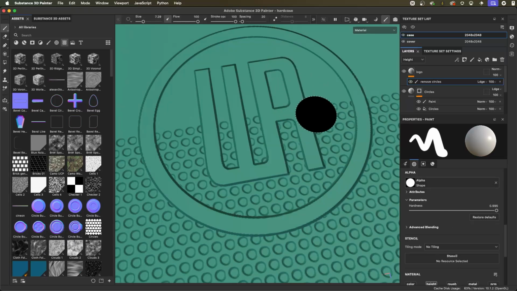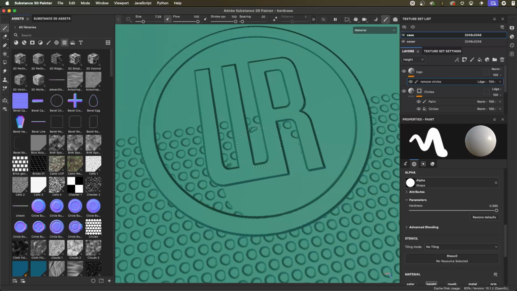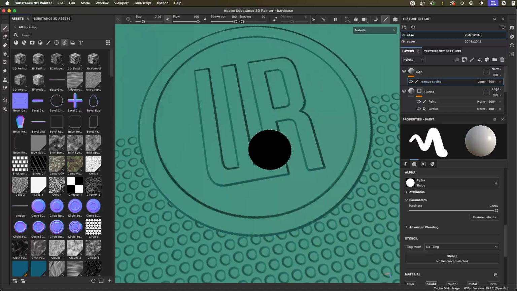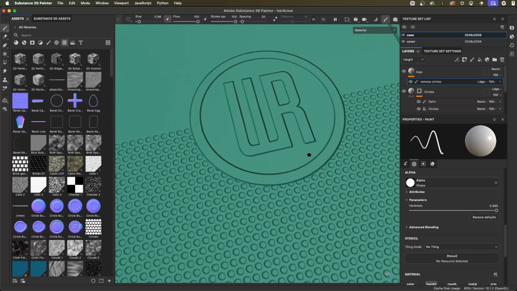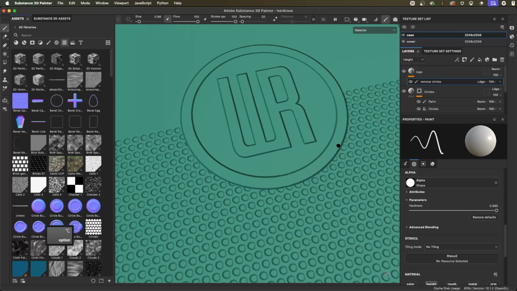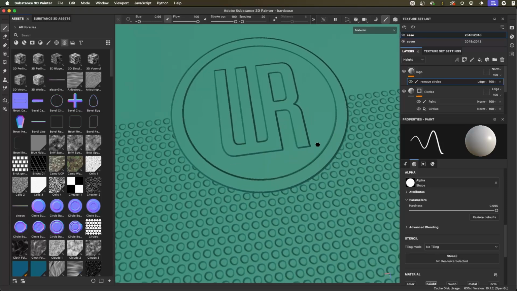Okay, so now we have this set up. I can go in and paint. And notice that I'm able to paint these circles out and just overriding the height information of 0 to overwrite the layers below it, which is affecting the circles. This is great, awesome. And because I'm doing this on the logo layer itself with this paint effect, I don't have to worry about overwriting the height data for the logo. And so that's a really quick way to get the look that I want here without having to add multiple layers and jump through hoops and stuff like that. Okay, awesome. So that's all set up and good to go.